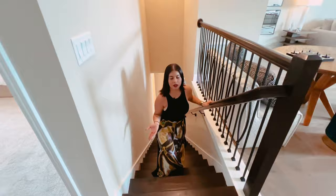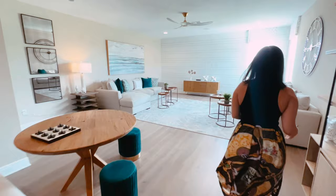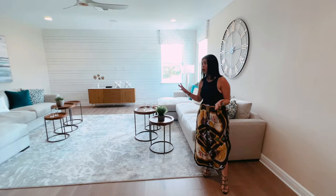This property has an option of a bonus room. You could turn it into a bonus room, or this is where you add your fifth bedroom. But right now you have a huge living room space — this could be used as a game room, as a playroom, or as an extra living area.